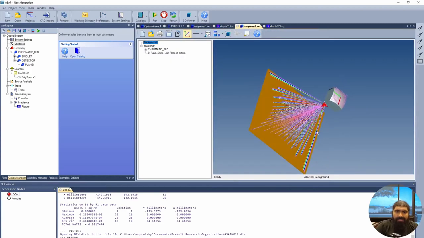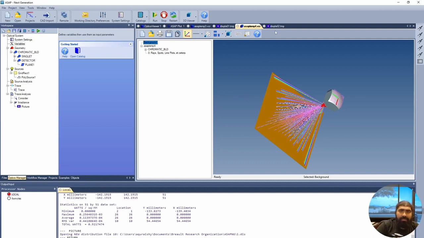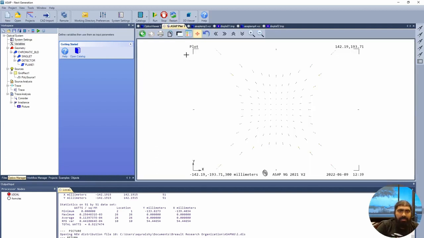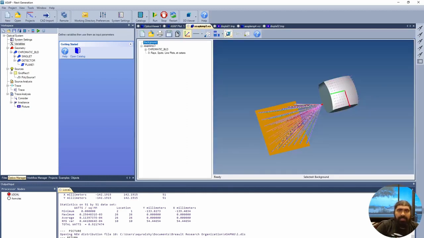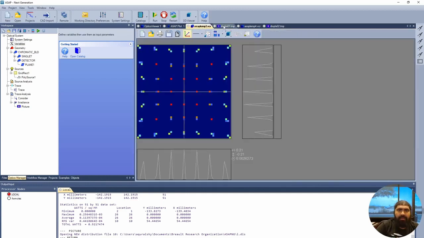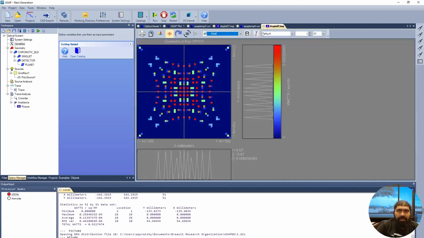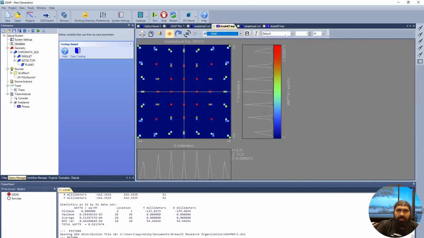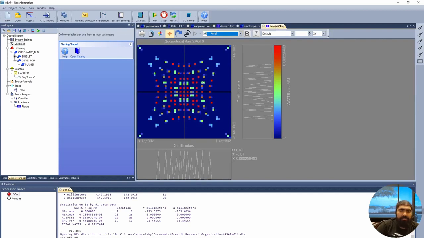Nope, this is the one. This is the wonderful thing about ASAP. You'll have to manage these windows and remember, because the plots will continue to be on the same page, but some of these other generated models will take up their own windows. So you'll see this is our old one, and this is our new display.